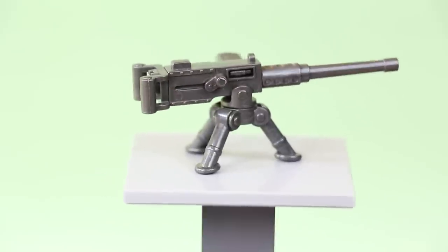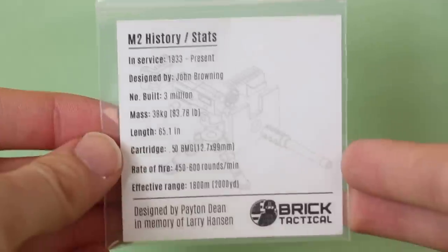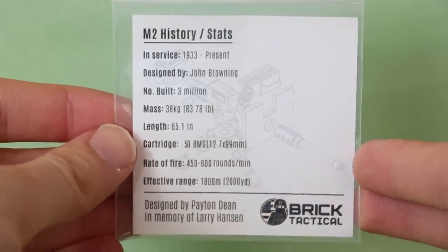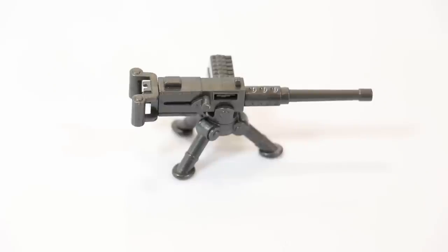And so what's really cool about this is I designed everything here. And then, of course, on the back of the packaging, it says designed by Peyton Dean. That's myself, in memory of Larry Hansen. Just a cool little tribute there. So that's kind of the backstory of this.